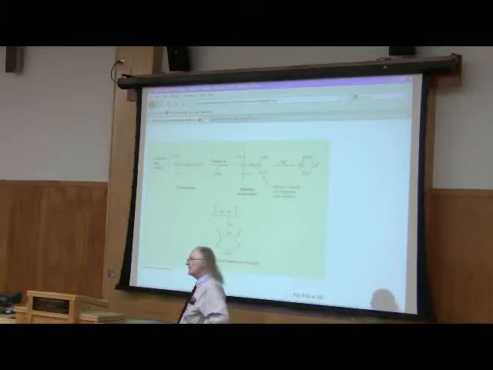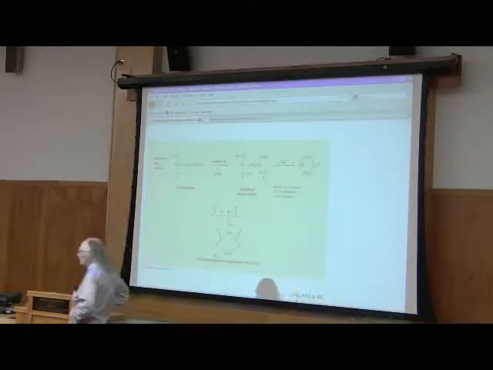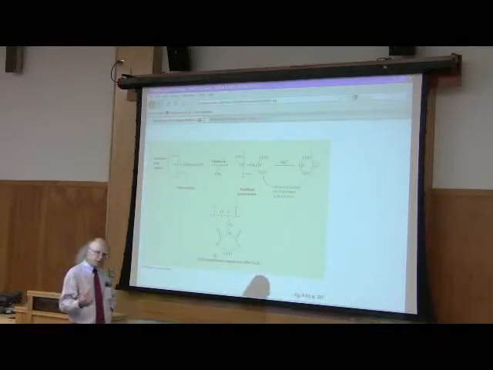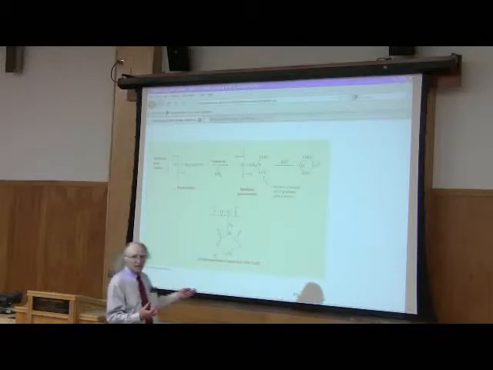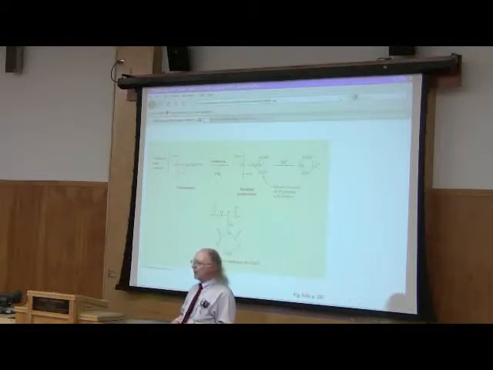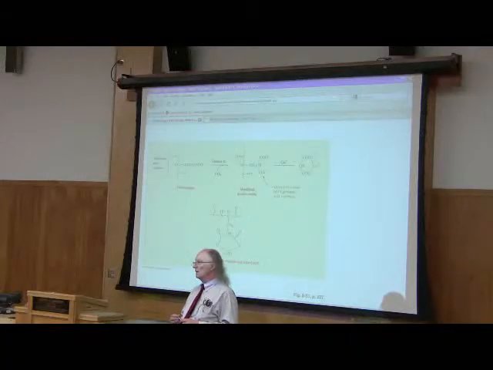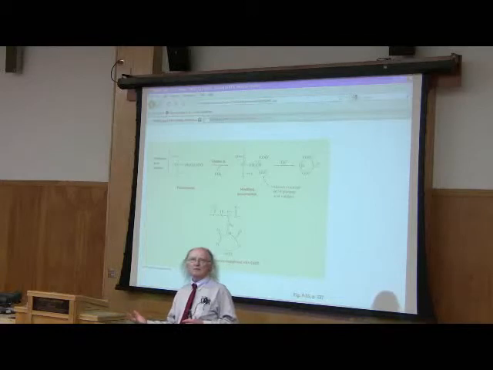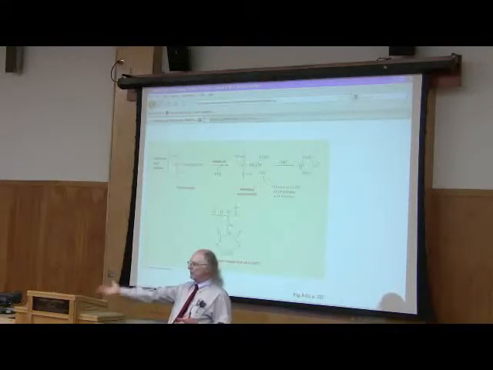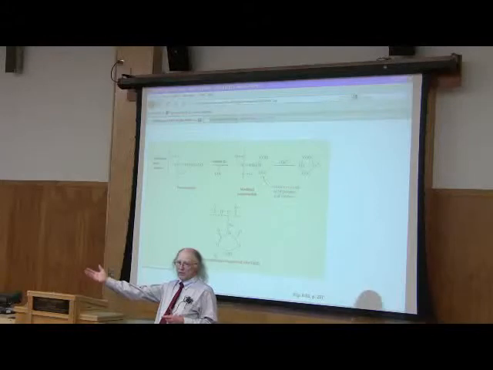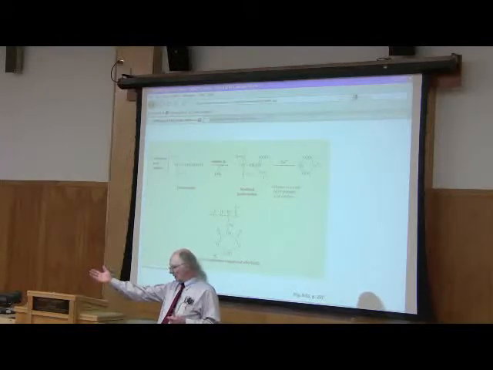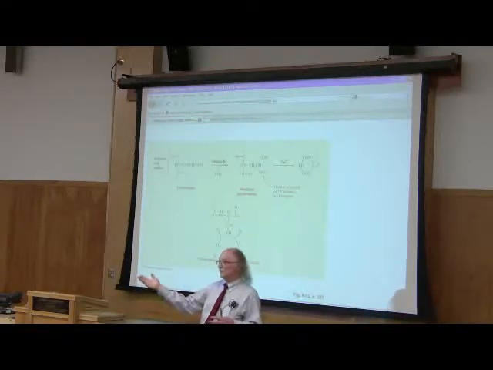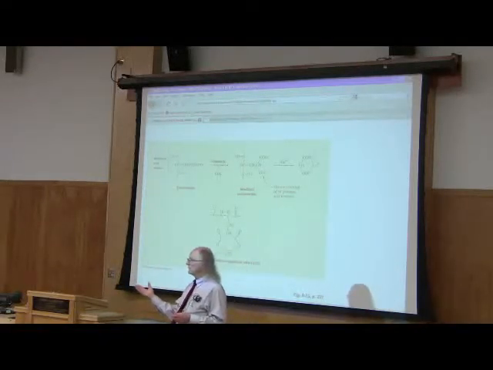Now, prothrombin, when it binds calcium, guess what's released at the site of the wound where you have a wound? Calcium. Prothrombin gets localized to the wound because vitamin K makes this happen. If you don't have vitamin K, prothrombin does not get held to the site of the wound and you bleed to death because prothrombin becomes activated later and then makes the... It actually converts a precursor protein called fibrinogen into fibrin, which makes the clot.